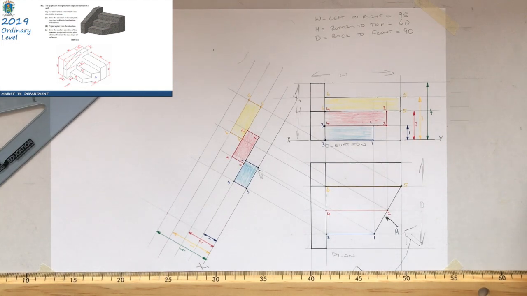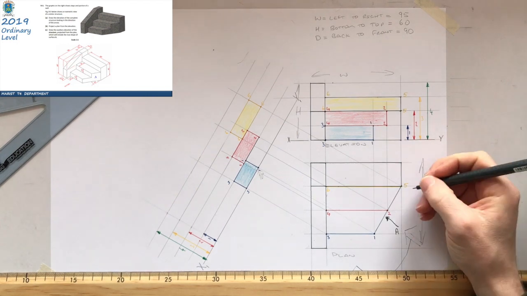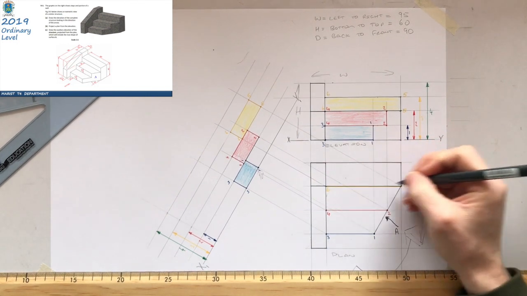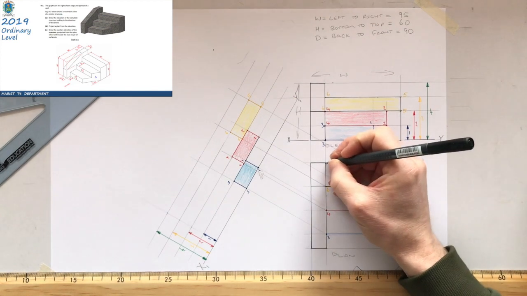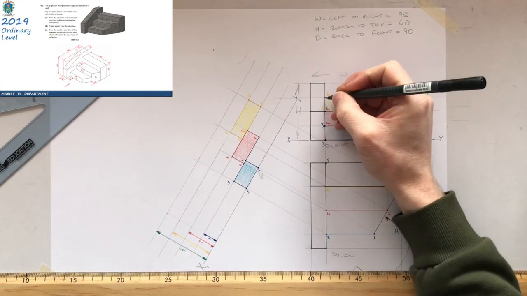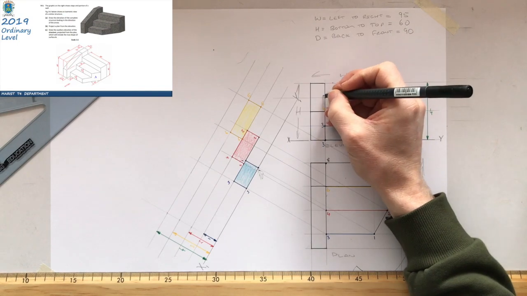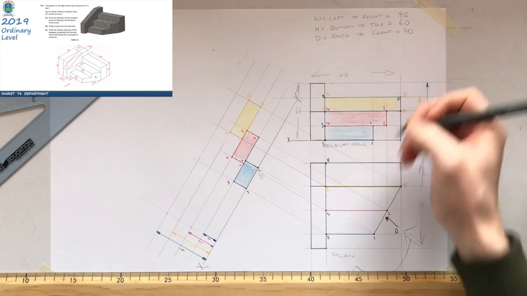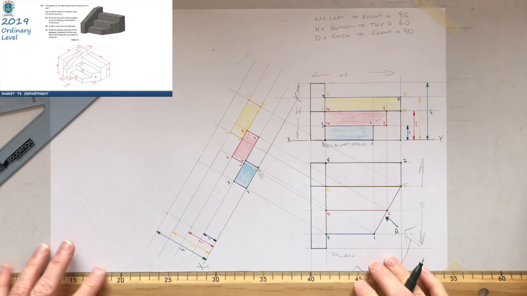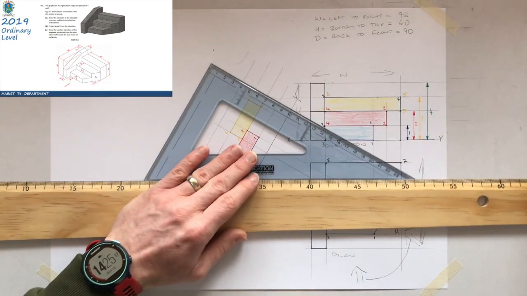Next thing we want to do is we want to try and find out where the back of this surface is. So let's call this point, what are we at, 7 and maybe 8 now. So where is that? Well, 8 is directly behind 6. Let's put it on the inside. And 7 is directly behind 5. So it's just there. So it's the back of these steps. So let's bring those up. Let's bring 7 up.